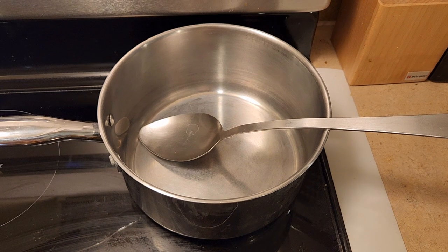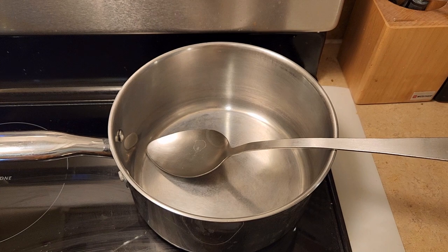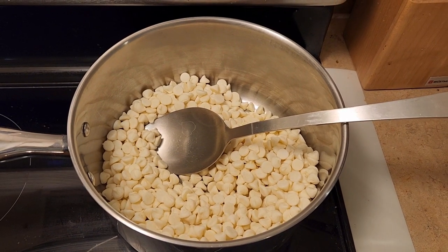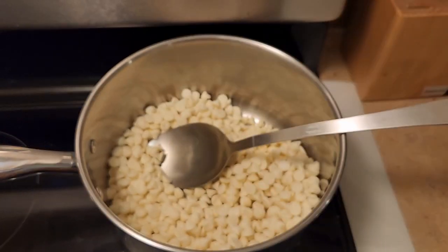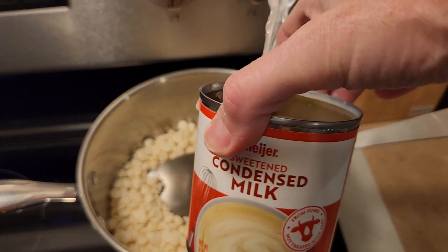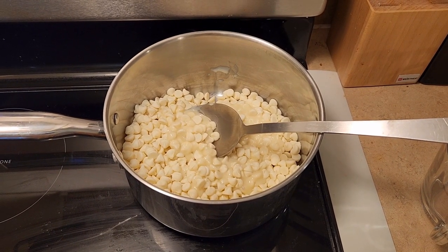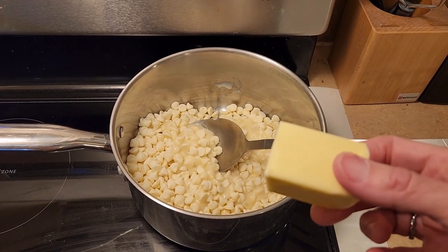So I'll go ahead and put in the white chocolate chips, and we will have our heat on medium-low. Now that we have our chips in the saucepan, we need to put in half a cup of sweetened condensed milk, which I have right here. Now, this is not evaporated milk. This is the sweetened condensed milk. You can see that right there. I'm using the Meyer brand. You don't have to use that brand, but we also need to put in 3 tablespoons of unsalted butter, which I have right here.